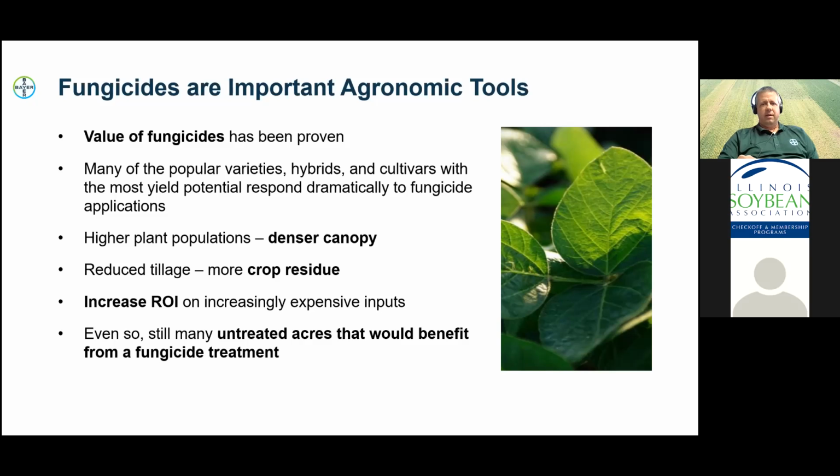I always kind of use the example, if anybody remembers 2009, that year, how wet it was. That also happened to be the year that Roundup Ready 2 Yield was launched. And we saw a lot of white mold that year in the central and northern part of the state. And we saw white mold really bad in the Roundup Ready 2 Yield varieties. And a big reason for that was that they were really healthy, robust plants. They had a lot of yield potential. They had a lot of leaves. They had bushy leaves. There wasn't much airflow down in the canopy. And we saw excessive white mold development.